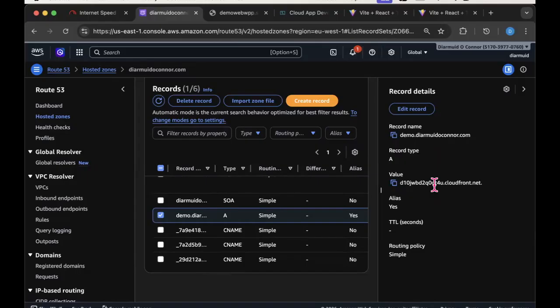When anybody enters my custom domain name into the browser, it will eventually be resolved to this CloudFront distribution domain name, and we know how it works from there on in. The edge location servers, the cache, the origin, etc., all of that takes care of the rest. Okay, so there's a lot going on there, admittedly, and I don't know if there's anybody still listening or not, but if there are, I'm happy to take a question or two.